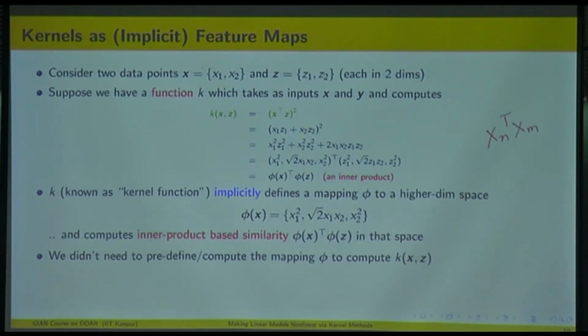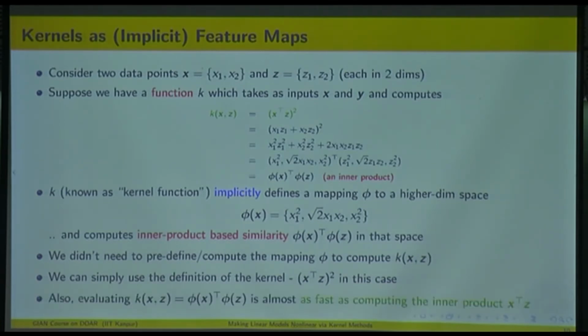In many models, like support vector machines or linear regression, if you look at the learning algorithms or the way predictions are made, the inputs only appear like this, right? So wherever the inputs appear like this, you can easily replace it with phi of x_n transpose phi of x_m, and we know that this quantity is nothing but the kernel. That's the idea of kernel methods. We don't have to predefine or compute phi. Note that we have to define the kernel function, but we don't have to worry about defining or computing the phi mapping.